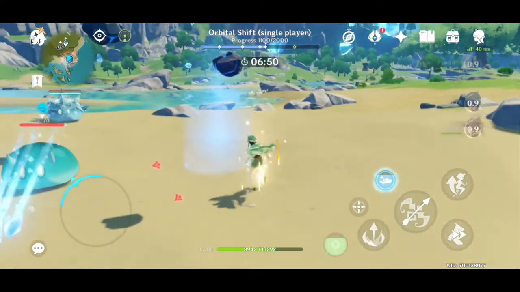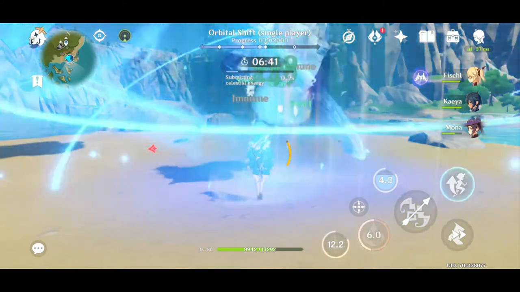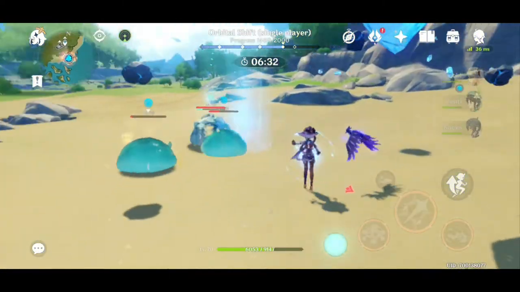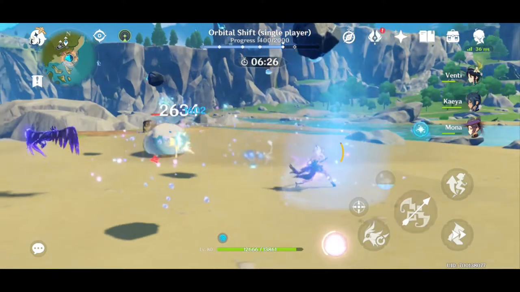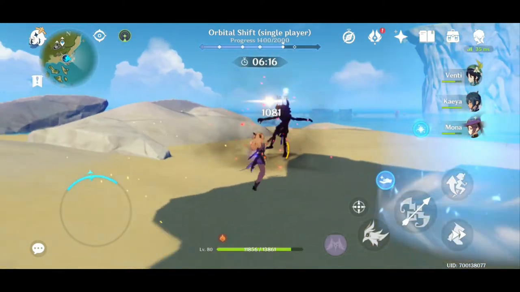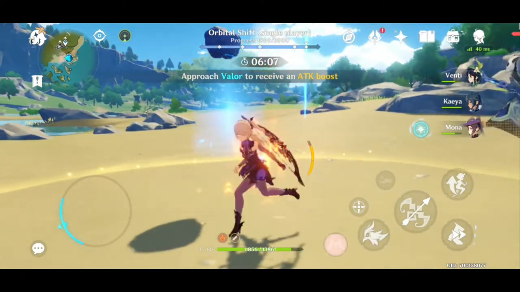I'm almost full. Yahoo! I'm gonna use this real quick. Make sure I'm not getting hit. Now I'm submitting. Alright, yes. More celestial energy. Alright. Oh, goodness gracious. More, I'm full. Submitting. Alright. Nice. Nice. Valor received a deck.